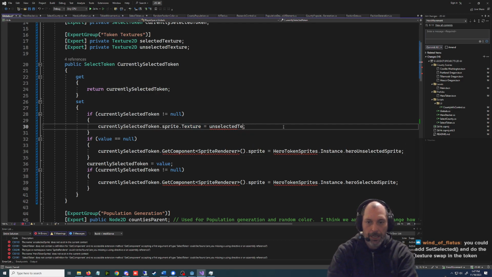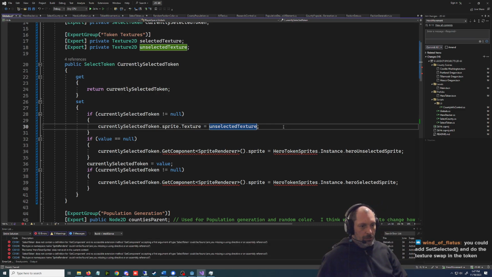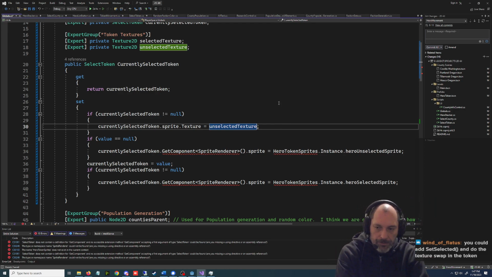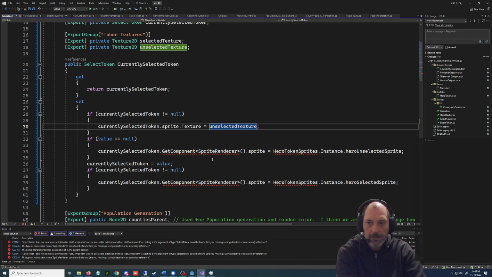Unselected texture. You can add set selected and do the texture swap in the token. So that's kind of how it was before, when the bool was being set. When the bool was saying yes, then it changed it.